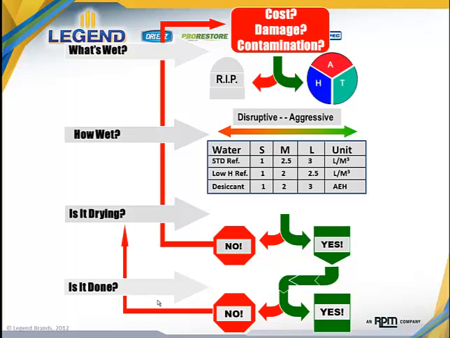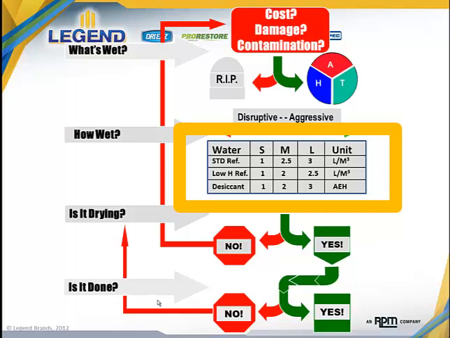Within this process, however, the component we're going to focus on today is specifically around sizing dehumidification equipment to the restoration project, then solving problems related to that dehumidification to ensure that we have an appropriate drying environment. This table in the middle of this process expresses the amount of dehumidification required in liters per cubic meter of the area being dried. In other words, in some environments, we need more dehumidification, and in other environments, we need less. The factors that determine how much dehumidification are required are multiple-fold.